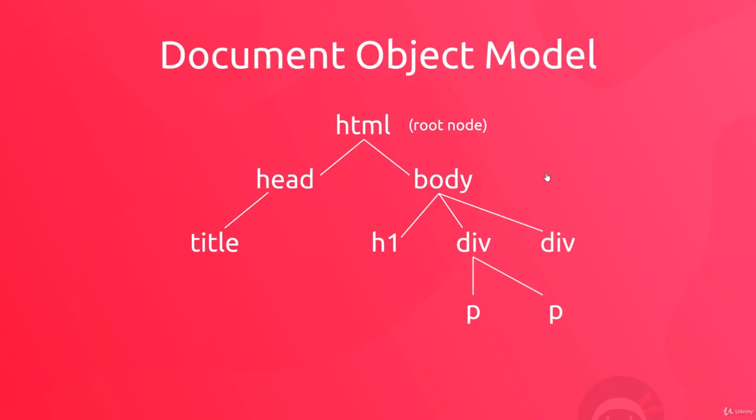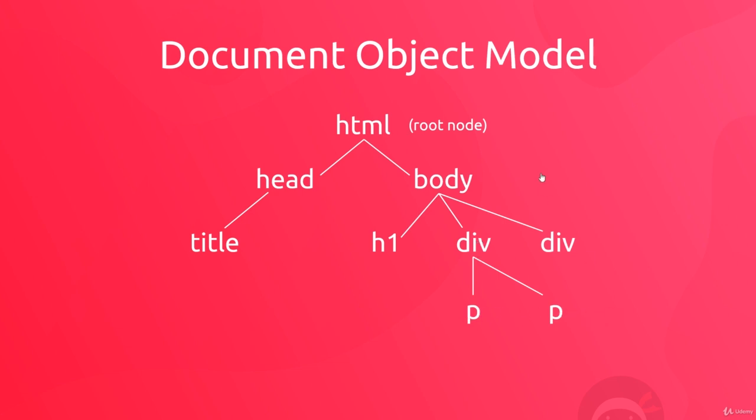So the document object model describes our HTML page as a hierarchical tree of nodes. If you think about an HTML page, it has all these different tags in it. And at the top of the page, at the root of the page, we have this HTML tag, and everything else is inside that. Then inside that, we have a head tag and a body tag. Maybe inside the head, we have a title and some other things. Inside the body, we could have an h1, a div, another div. Inside one of the divs, some p tags, and so forth.